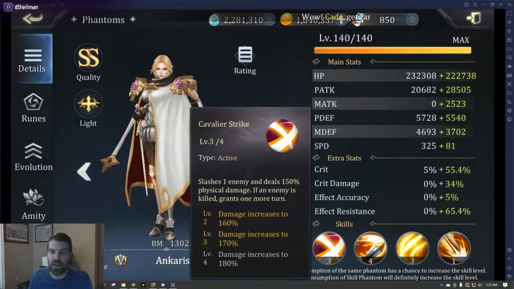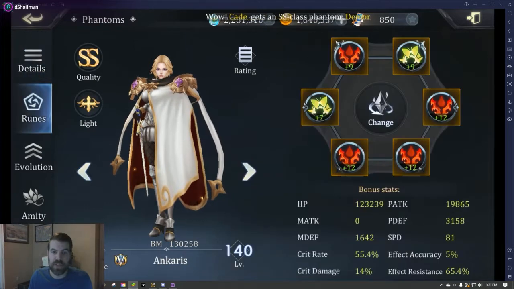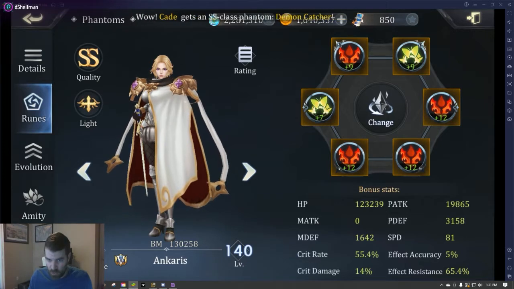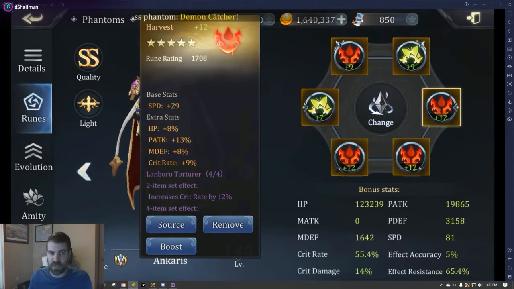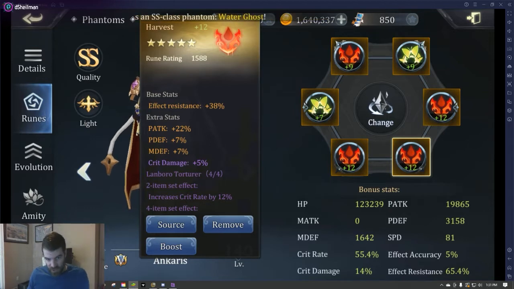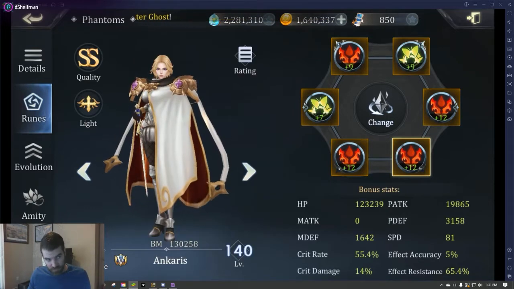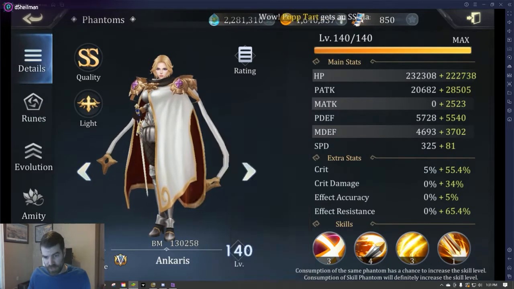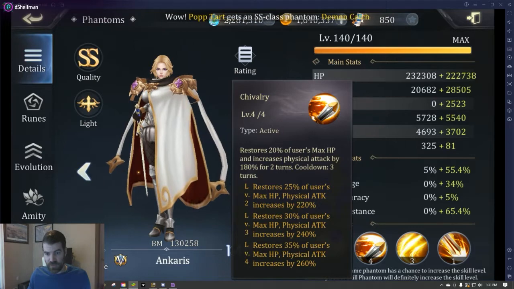Let me show you my Ancaris. This is the phantom or champion that I've spent the most on upgrading runes. So let me just show you what she has. Again, as we started, in the same order, speed, and since it's physical attack, I'm looking for physical attack. HP is good, crit rate's really good. If we keep moving on here, I have effect resistance. Ancaris doesn't land any debuffs. So if I go to details, I can see her abilities right here. Notice how there's no debuff here. This is a buff for herself.